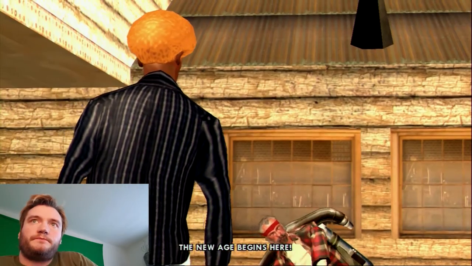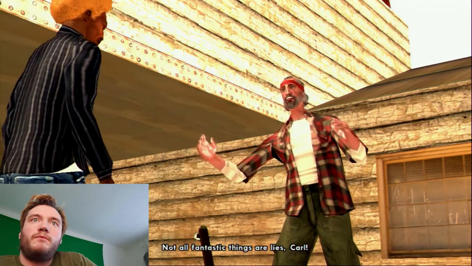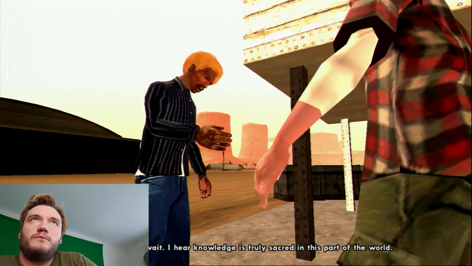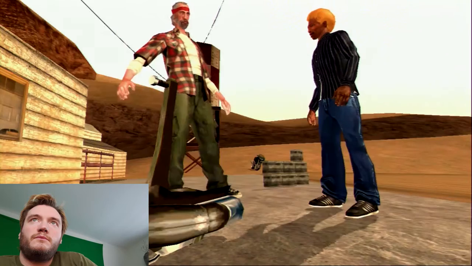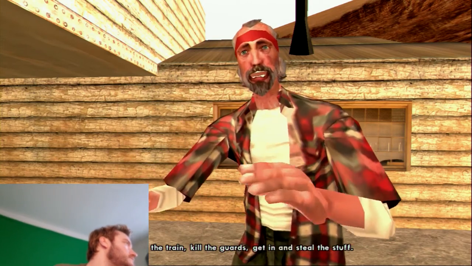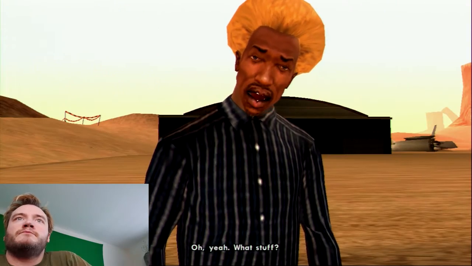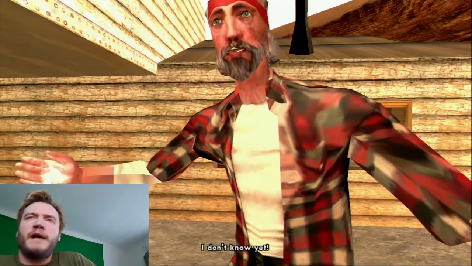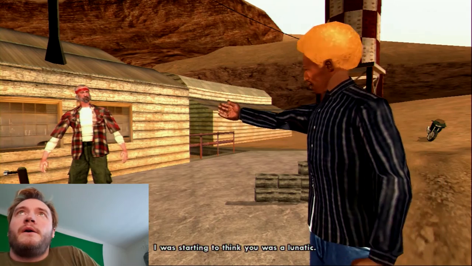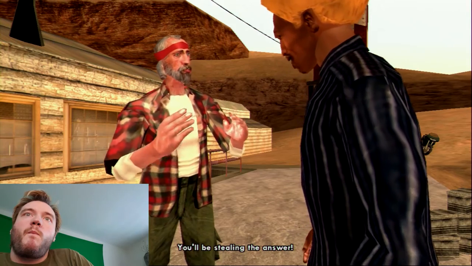This is crazy. The new age begins here. Say what? Not all fantastic things are lies, Carl. Today we'll know everything. Oh, I can hardly wait. I hear knowledge is truly sacred in this part of the world. Man, I've tried, but I can't fight for shit. You better do it. Land on the train, kill the guards, get in and steal the stuff. Oh, yeah? What stuff? I don't know. You don't know yet. Oh, you don't know yet. I was starting to think you was a lunatic. What you mean you don't know yet? You'll be stealing the answer.